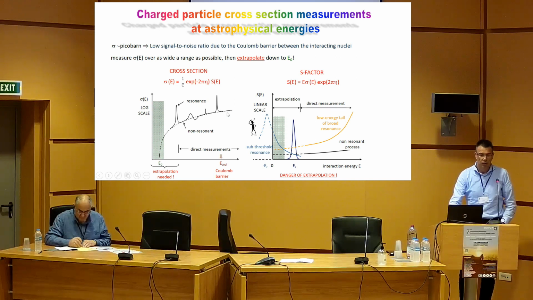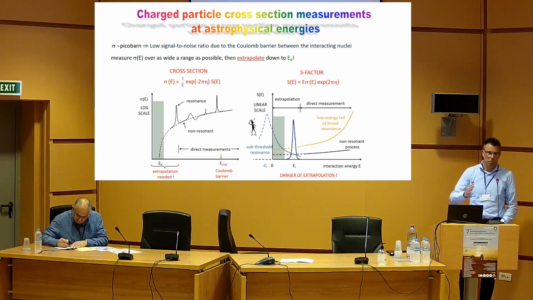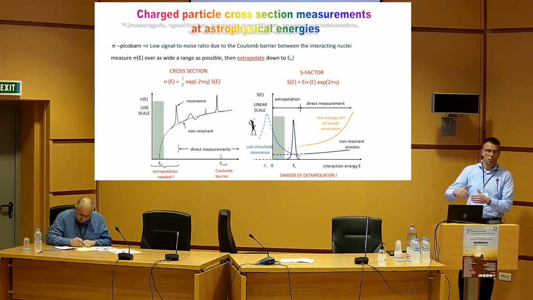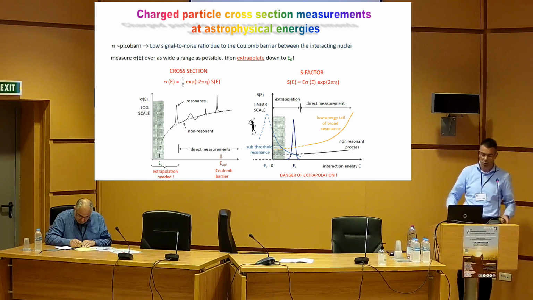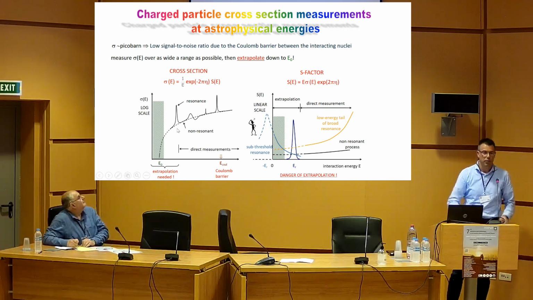Of course, we can perform regular experiments on Earth, as we are used to. We can decrease the energy up to some point, and then the cross-section is too small. We can maybe run a longer experiment, but then we have to face the problem of the background, which is also increasing linearly with the duration of the experiment. So it's very easy to enter the region where we have to make some extrapolation of the cross-section.